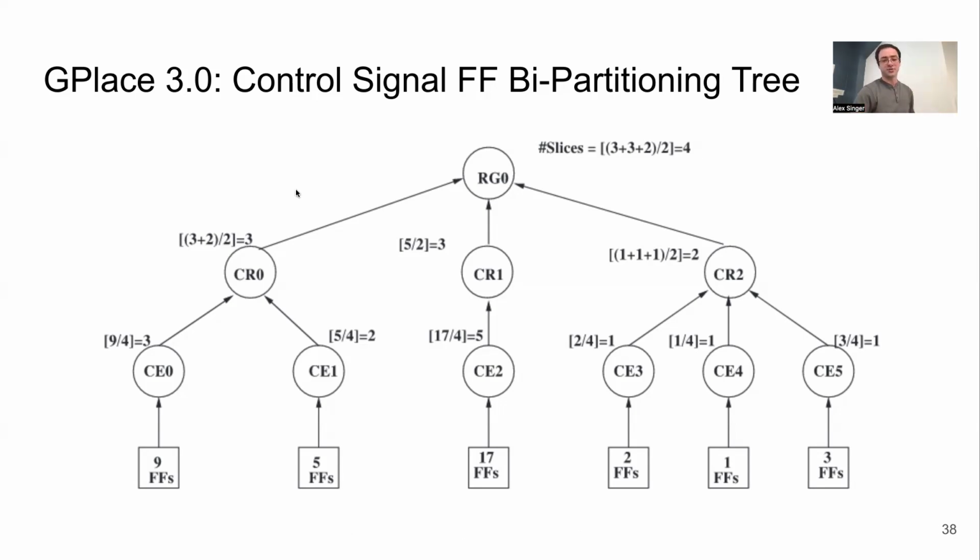And then they also use this as, for example, let's make a break here. These ones are all going to go in one slice, maybe a break here, and so on. That's how they do their partitioning. As you can see, they're doing a lot more than just saying, okay, you guys go on the left, you guys go on the right. They're actually looking at how different flip-flops share their signals to decide which partition to put things into. It's injecting more constraints into their bi-partitioner.